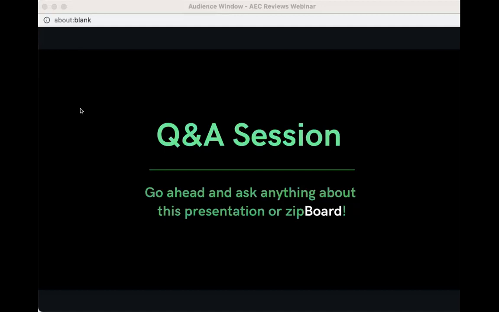One of the main concerns is backward integration into the DMS. How does zipBoard do that? So we can basically integrate through APIs into your system. I would have to get a bit more clarity on what your system is and have my lead developer speak about it with you. Bhavya, are you able to cover this more in depth?